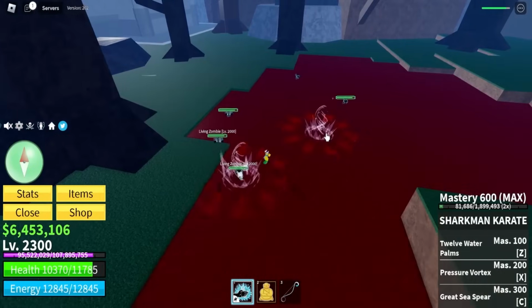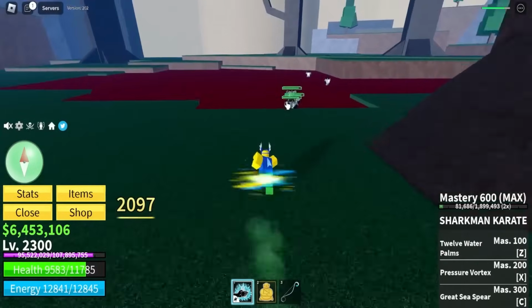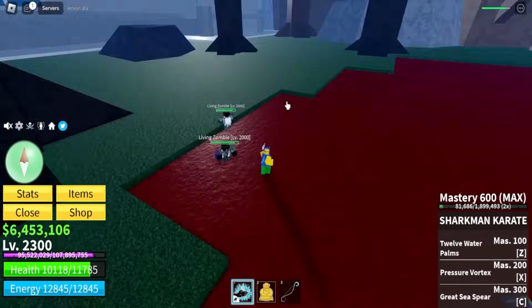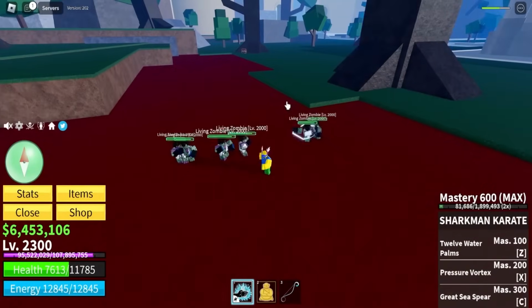All right, so that's 1, 2, 3, 4. Wait, are we missing someone? Oh, yeah, we are missing someone. Okay, there you go. It has to be 6 zombies, okay? I gotta count them up, okay? Just like that. Everybody, come near. All right, just like that.